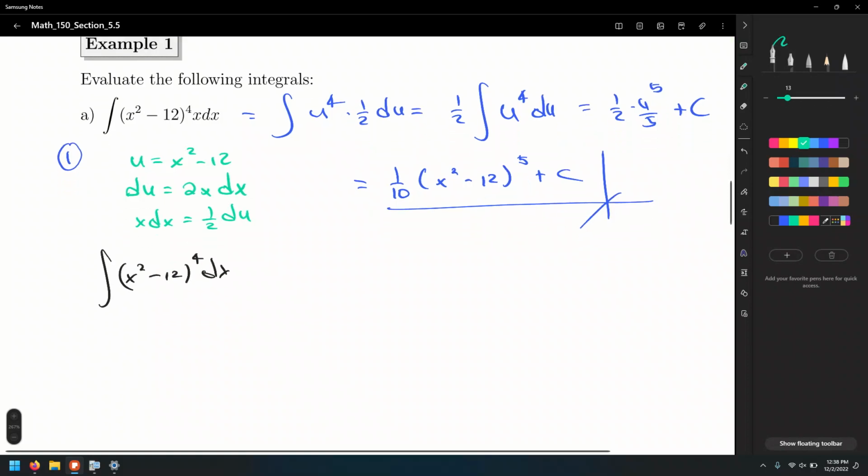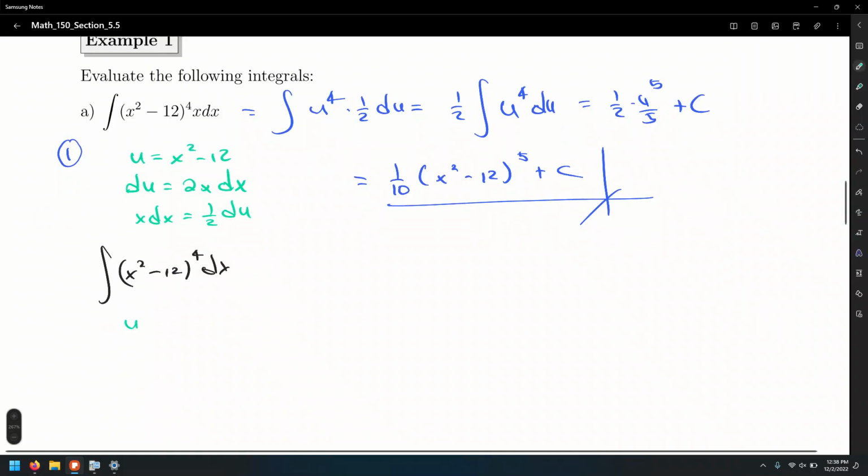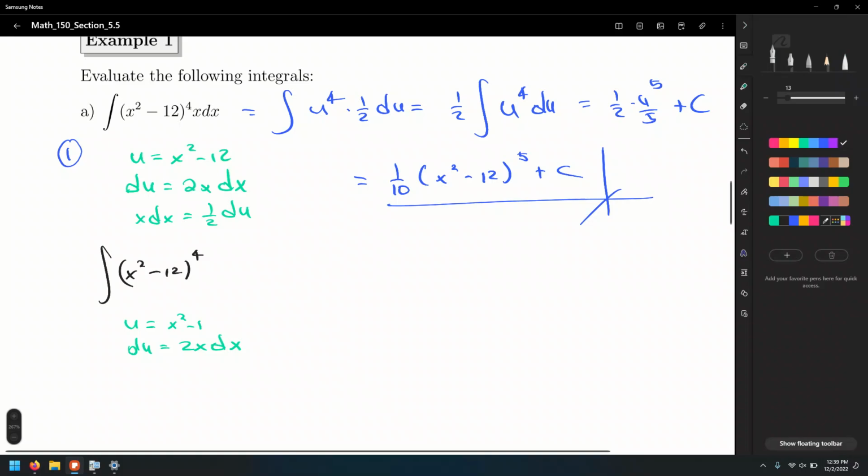And in this case, this is what I'm going to do. u equals x squared minus 12. So the choice of u is not going to change regardless of the method that you go about. All right. So du will be 2x dx. So I'm missing an x right here, right? x dx. Which one? x to the 4th, minus 12, right? Yeah, thank you.